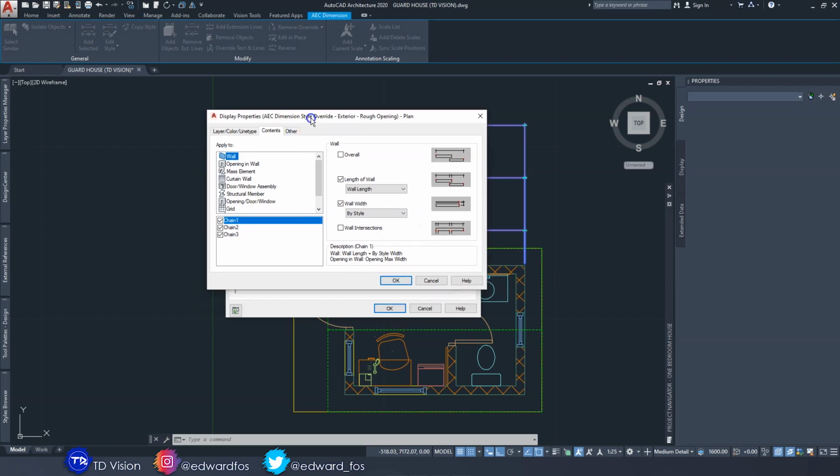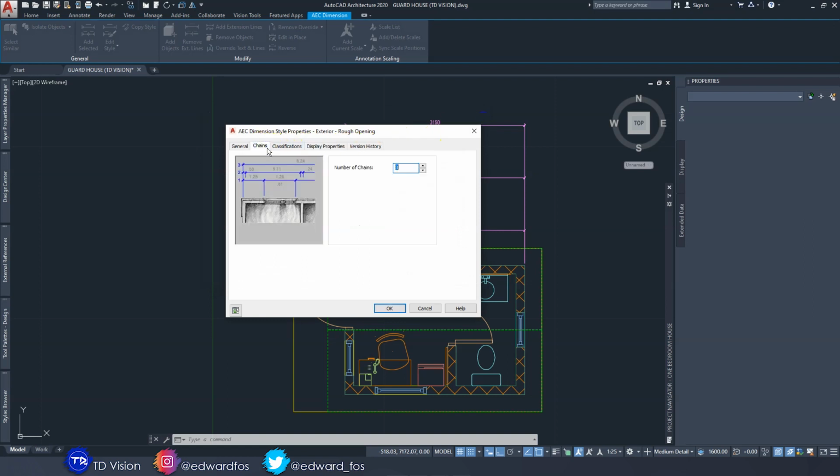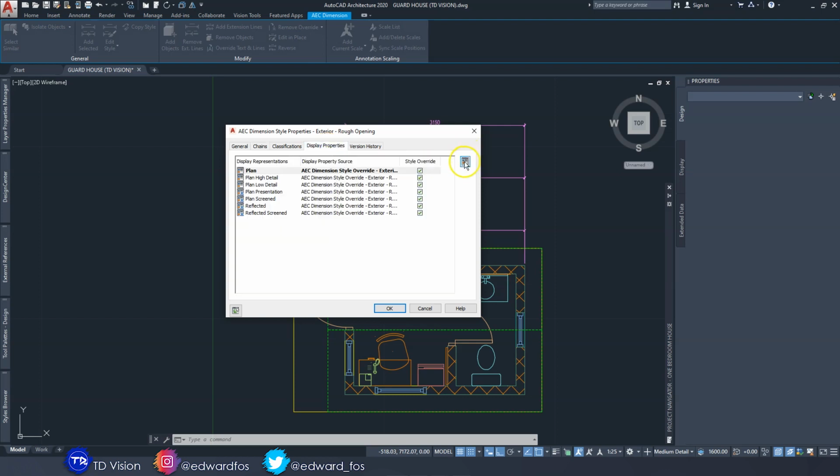Now, this is where you can see that we have three chains and all three of them are checked. If you only wanted one chain, then of course you would uncheck the ones that you don't need, and leave the one that you need checked. I'm going to X this off and go back to chains here. You can also control how many chains you want over here. In this instance, it is at a 3, which means we're going to have three chains. If you want 4, 5, 6, 7 chains, it's up to you. Add as many as you'd like, minus as many as you'd like. In this case, again, we want 3.